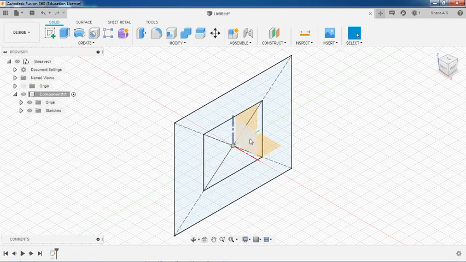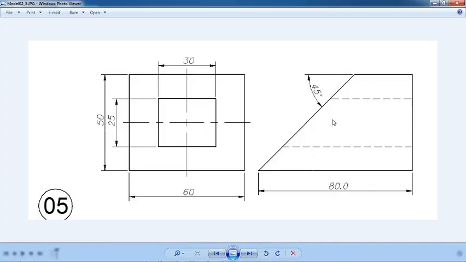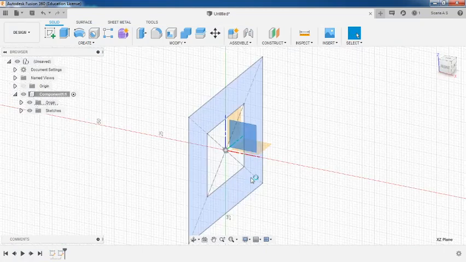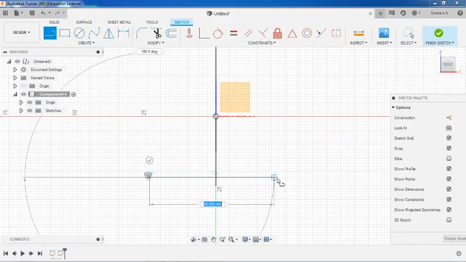Now we can select the front plane. So we have made this sketch on our left plane. So this is our front plane. We have to draw this 80, 50. So front plane, select the front plane, create sketch. So simply draw the line.